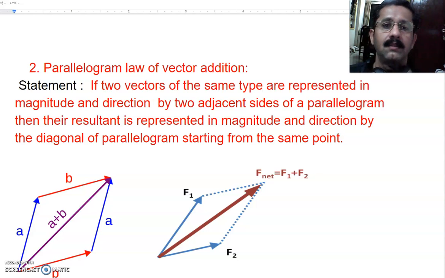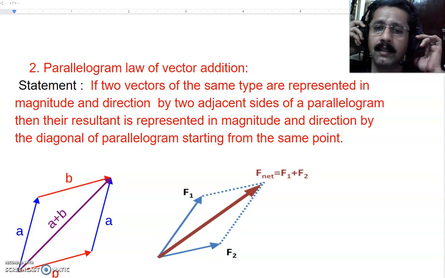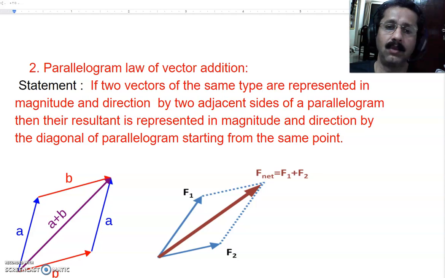In the previous video, part number 5, we studied the parallelogram law of vector addition. By using several simulations, we saw the geometrical interpretation of that law. And we said at the end that in the next video we are going to speak about the mathematical proof for finding the magnitude as well as direction of the resultant vector.